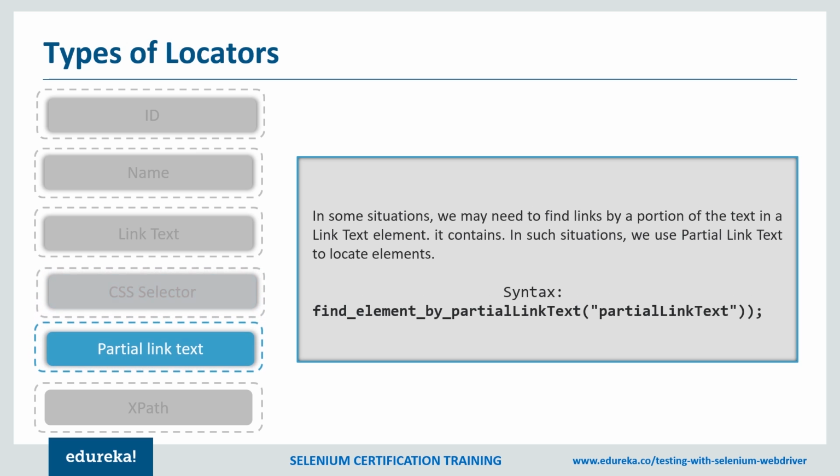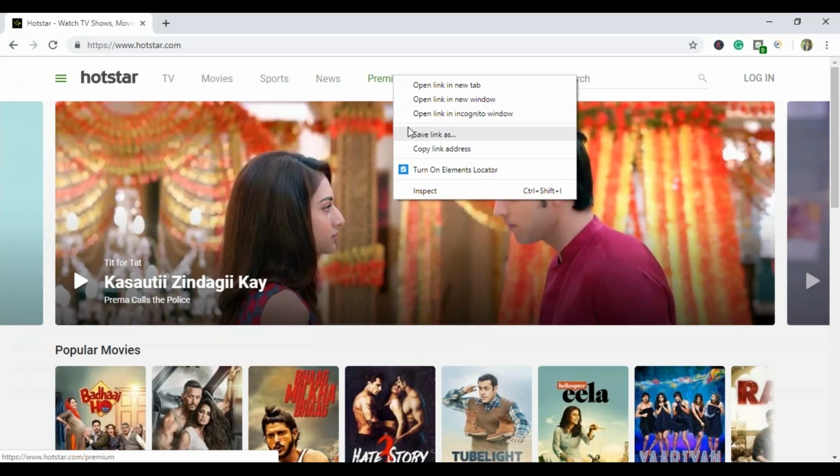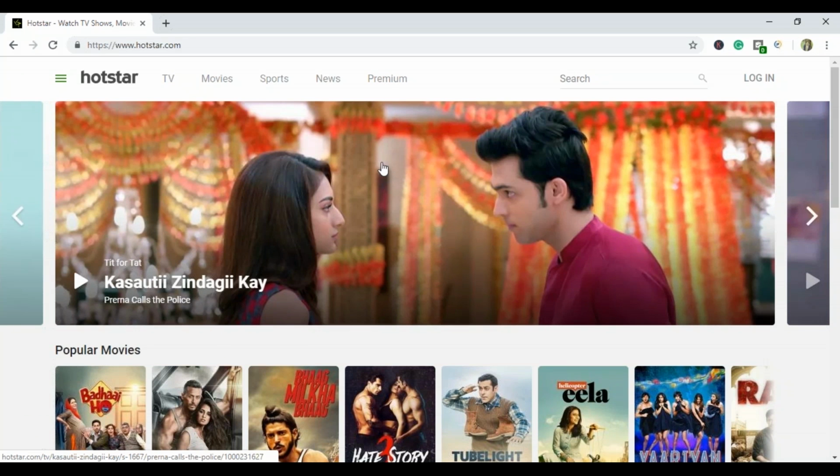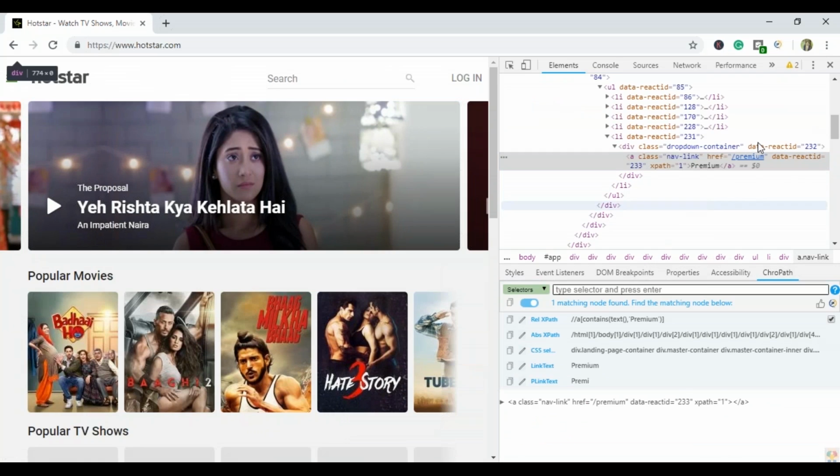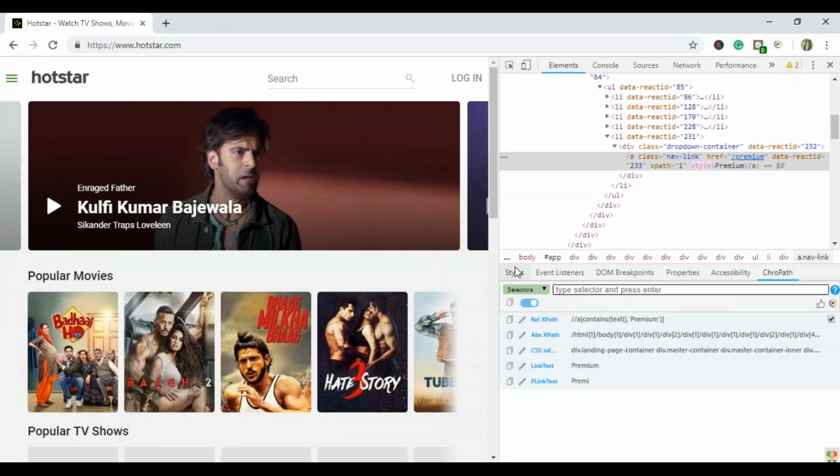Now let's move further and see how to locate elements using partial link text. In some situations, we may need to find links by a portion of the text in a link text element. In such situations, we use partial link text to locate the elements. Here, let's try to click on this particular link itself and try to locate it.